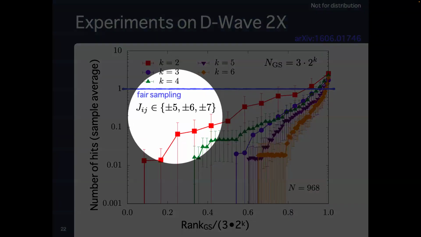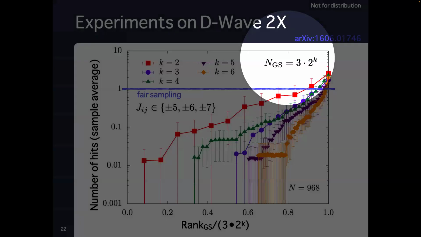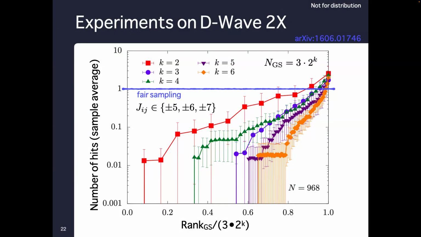this is the disorder distribution. The number of ground states for this set of problems scales like 3 times 2 to the k, where k is an integer. So k is 2, 3, 4, 5, 6. So you have more and more ground states every time. And then what you do is you run the quantum annealer, say, I don't know, make up a number, 1,000,000 times, and you count how many times you find each solution string, and then you just rank order them so that you can have some sort of continuous line.